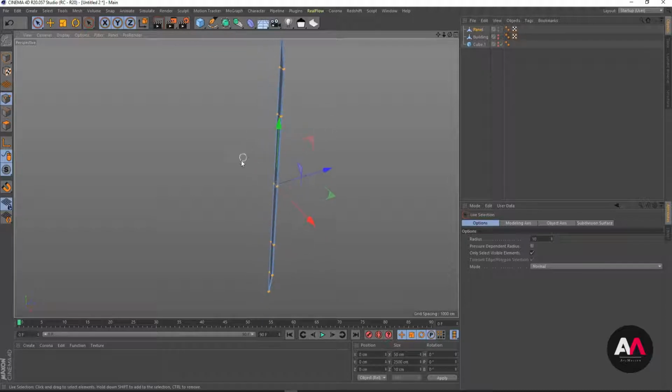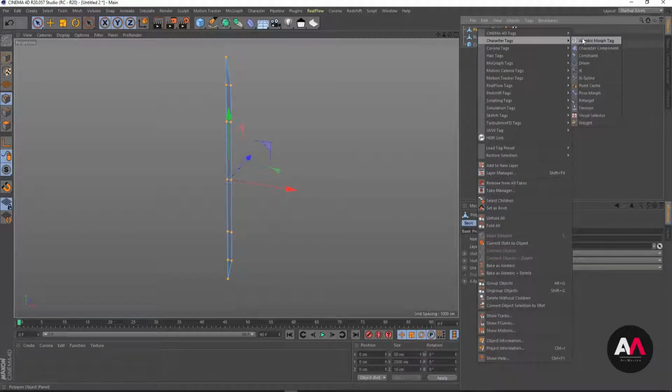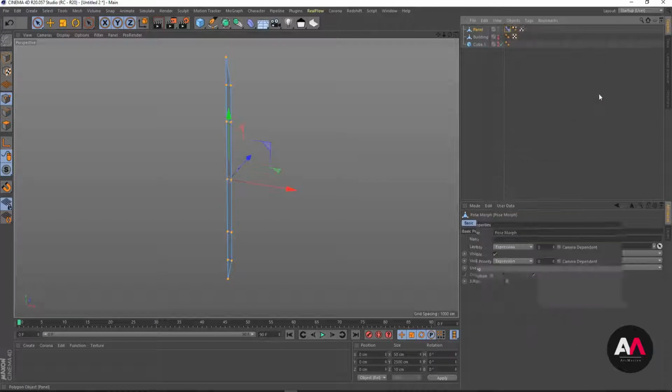Okay, now I'm trying to make another copy of the panel, but with more depth. So I have 50 depth in the x-axis. I'm going to create another one, but I'm using the same panel. I'm not creating a new one, but I'm showing you how I do it. It's simply easy. I go to panel, right click to the tag, the character tag. We have this pose mode tag.